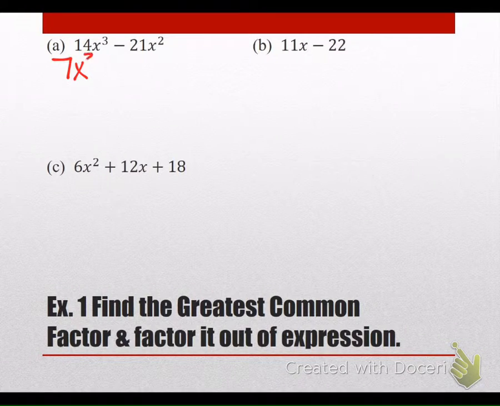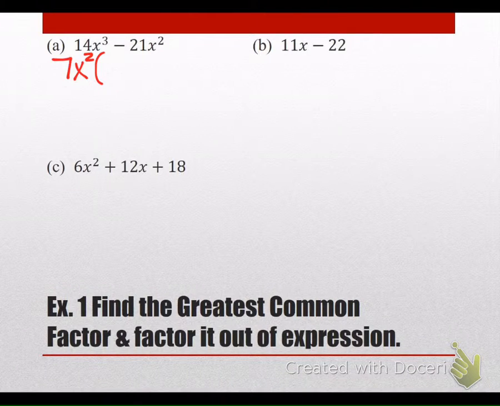So we are pulling out an x squared. Why? Because each term has at least 2 x's. Does that make sense? The first term is x to the third, which means there are 3 x's. So are there 2 x's to pull out? Yes. The second term only has 2 x's. So can I pull out those 2 x's? Yes. I can't pull out a 3 as my exponent because the second term doesn't have that many x's in it. So all of that to say, when you're pulling a variable GCF out, you're going to pull the smallest exponent out with it. Now, just like normal, we're going to divide each term by the GCF.